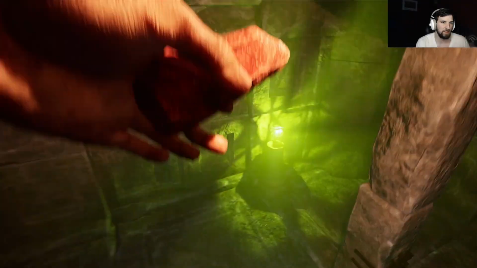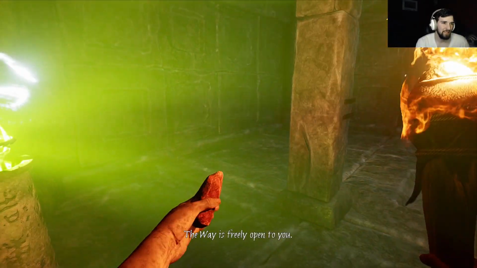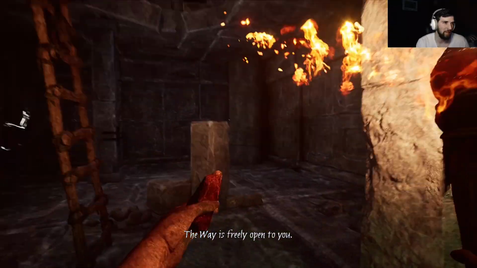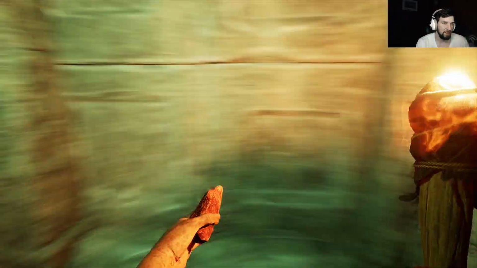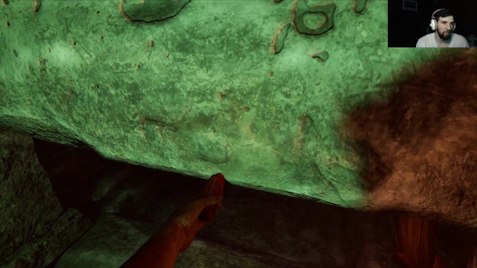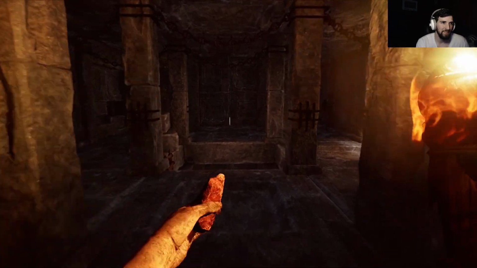I think you're supposed to use the mirror for that part, but it don't work too good, actually. Way is freely open to you. Get the fuck out of here before he beats my ass again. Can you open a little bit faster so I don't get my ass whooped out here? Thank you.